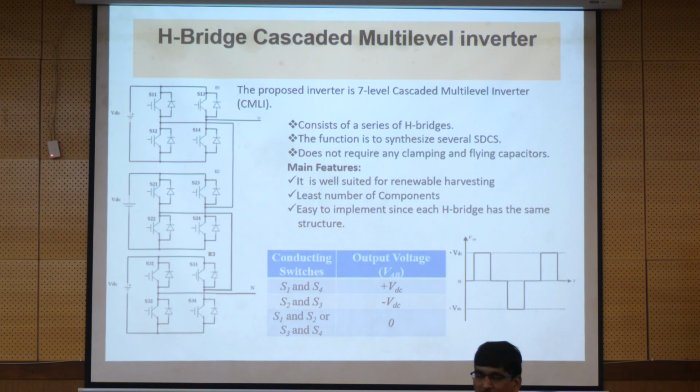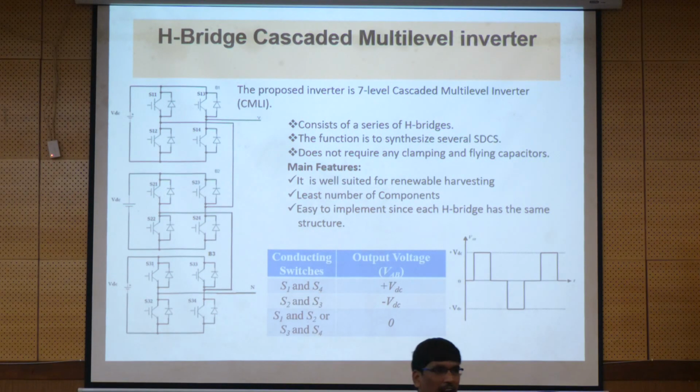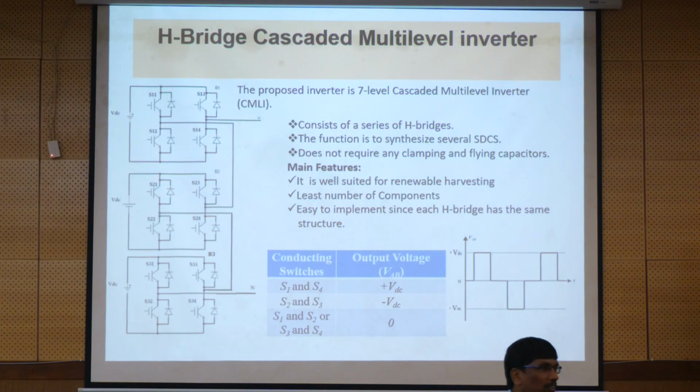What type of machines are we talking about? AC machine or DC machine? AC machine. You have 2 types of machines: one is the DC machine and the second one is the AC machine. Now the talk is on the AC machine. If you want to have control over the AC machine, what do you require?